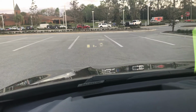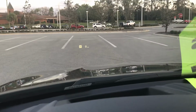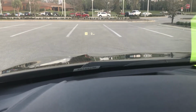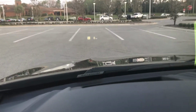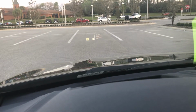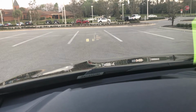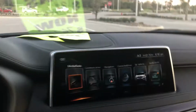Now, since this also has the driver assistance plus package, I'm telling you, this thing's got really everything. We can actually see the speed limit of the road that we're on right over there and the speed that we're currently going in the car right there. That's not only going to show me that stuff, it's also going to show me navigation information, telephone information. If I spin a little wheel on my steering wheel, it shows me my radio information. It's all there for you without having to look over at your screen or anything like that. It's all just right there in front of you. No problems at all.